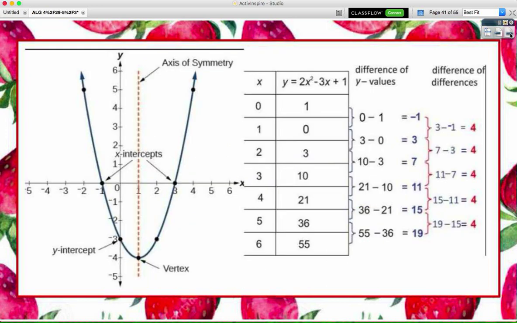From a graph, we know that it makes a parabola, and there are some key features of that parabola. There are the x-intercepts, which are typically our solutions, which is what we're looking for. There's also the vertex, which if it's the lowest point, it's a minimum. If it's the highest point, if this is turned the other way, it's a maximum. There's obviously a y-intercept, but then there's also that axis of symmetry that cuts it perfectly in half.